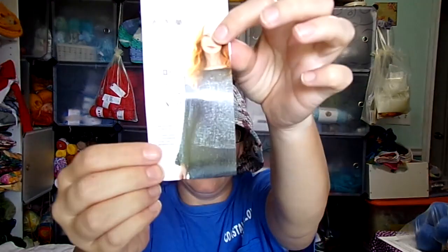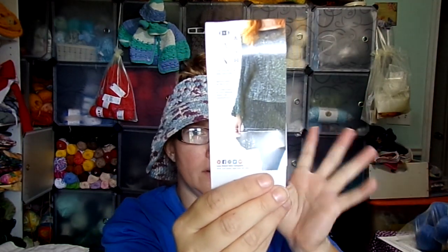It has a pattern here on it. Well, Lion Brand Yarn doesn't do patterns on their little paper cuffs here. They guide you over to the website, but they have a sweater on here. So I might try that. That would be a nice spring or fall sweater. So I may go ahead and look that up. It does say here it would only take 1 skein to make a hat, 1 skein to make a scarf, or 4 skeins of it to make a sweater. The sweater on here is super long, so you probably wouldn't even need all 4.